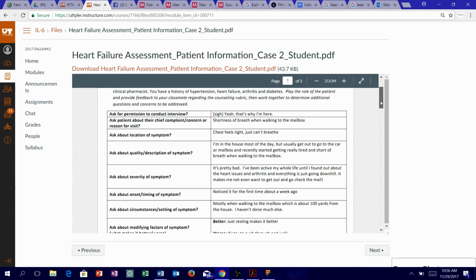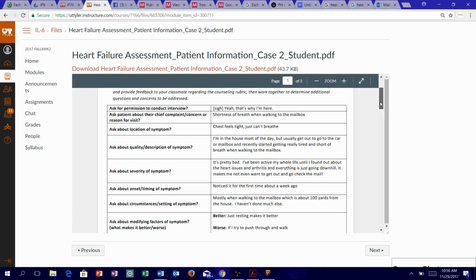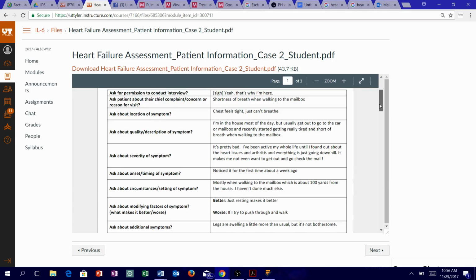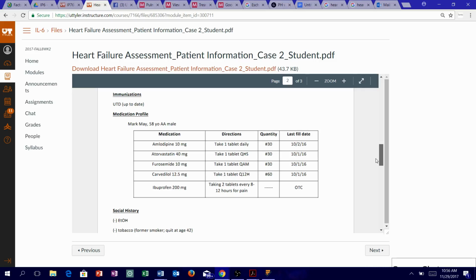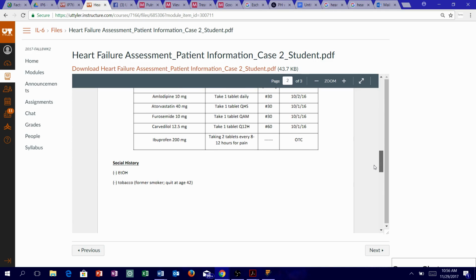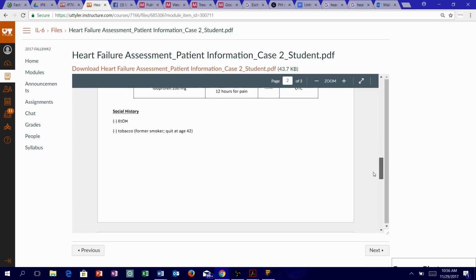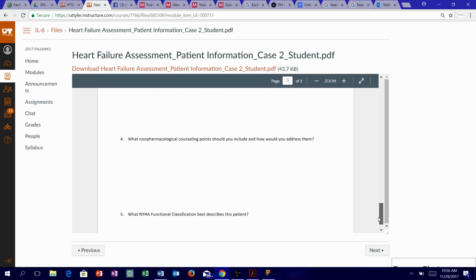And then also monitoring. When I was going through your SOAP notes, some teams did really well and some teams didn't mention it at all. I don't know where the disconnect was. But when we talk about monitoring, not only do you monitor for those subjective things, like patients with signs and symptoms of bleeding, where a patient may say they're bruising or something, but you also have to check for those objective measures. If you saw my notes, I may have put on some people's SOAP notes: what about the serum creatinine? What about the CBC? What are their hematocrit and platelet counts? So don't forget to ask and look for those objective measures of control as well.